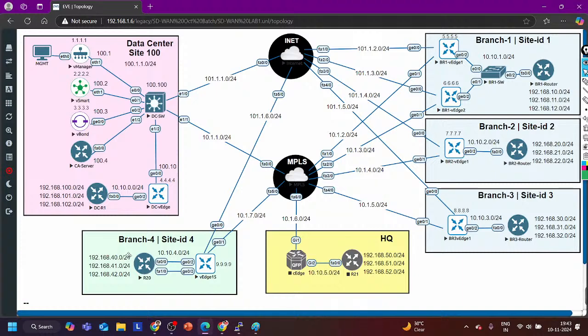Centralized policies are created and managed at the SD-WAN controller level, vSmart, and they are applied across all the devices, all the sites. Actually, centralized policy focuses on application-based routing, application-aware routing. Later we'll see the application-aware routing, where we can match any application and for that we can configure a specific path.